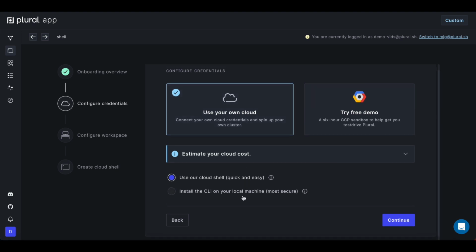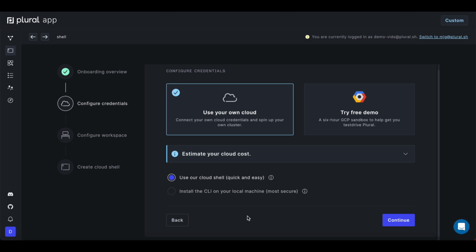Then you have the option to use the Cloud Shell or the CLI. The pros and cons of the two: the Cloud Shell is an on-the-rails experience that will allow you to basically do the entire flow in the browser, and it'll guarantee that things like Cloud CLIs are configured correctly, and that all the CLIs, the Plural CLI, Terraform, and so forth, are installed in our Cloud Shell instance.